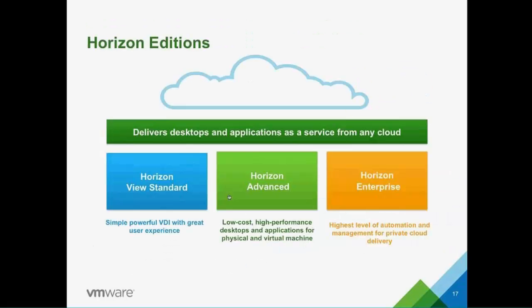Horizon 6 is going to be available in 3 editions, and we've kept this as simple as is possible to ensure that there's consistency across all of our suites and platforms and naming conventions. We want to continue to strive to make this as easy as we can for you to communicate to your customers. You're going to have Horizon View Standard. Horizon View Standard is kind of what it says, right? It contains the bits to stand up a virtual desktop infrastructure.